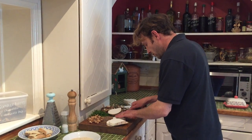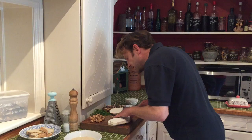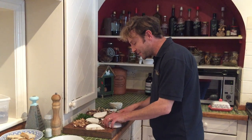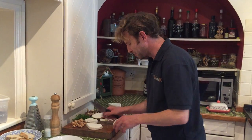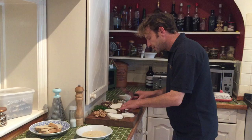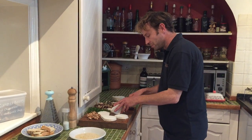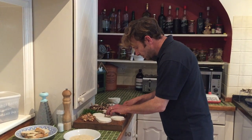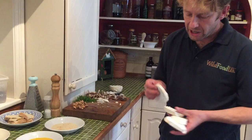I'm just going to trim off the muddy skin. I'm not too fussed with young ones like this about the rest of the skin, because it's still quite thin. On older, bigger mushrooms — and these get huge, I think the record in the UK was something like 72 inches in diameter or circumference — the world record is actually held in Canada or the northern United States, and it's even bigger than that. What I'm doing is cutting them into little steaks, about a centimetre and a half thick.